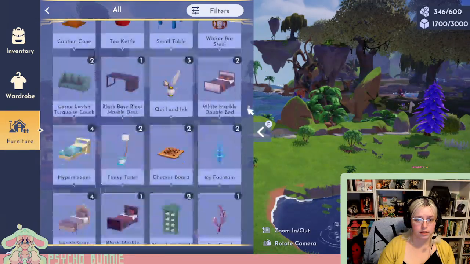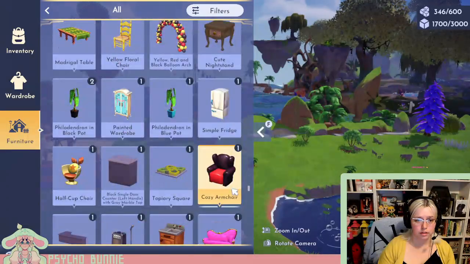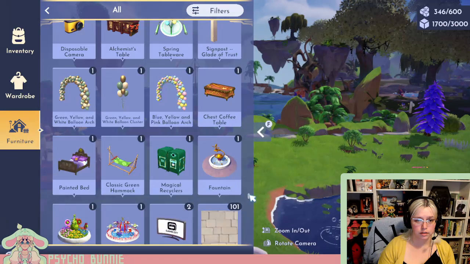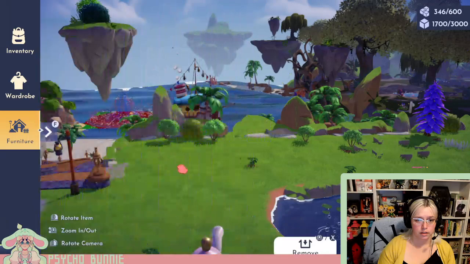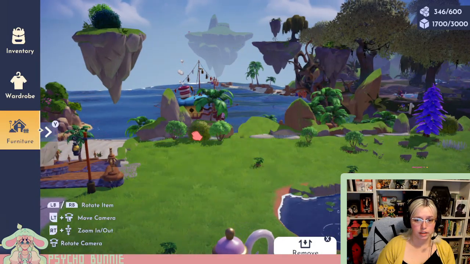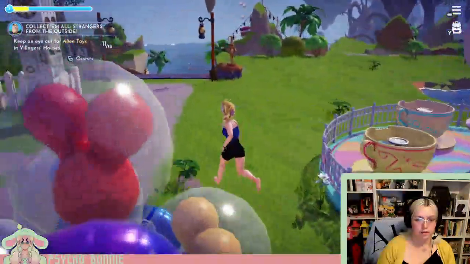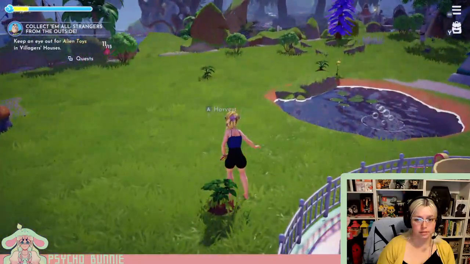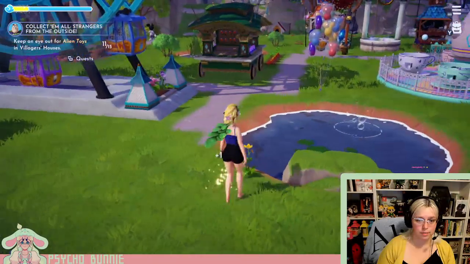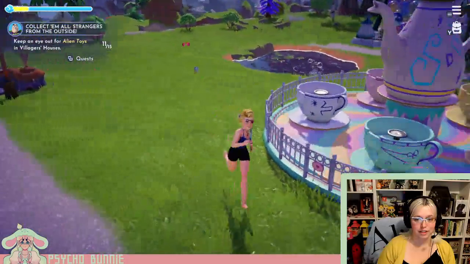Let's see. Can I put it there? Does it say no? It says no because of... oh my god. I don't think spices should prevent me. I think the spices should just depopulate. Hear me out. Wild concept. This shouldn't be something that prevents me from setting something down. All right, let's see again.